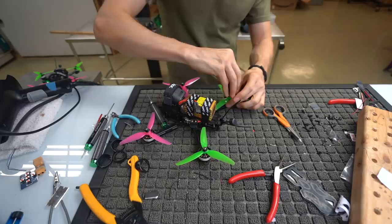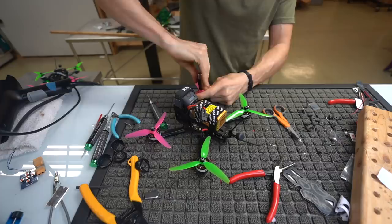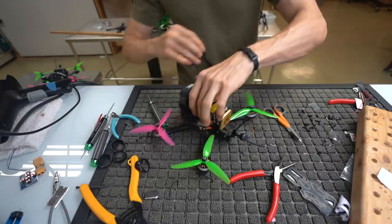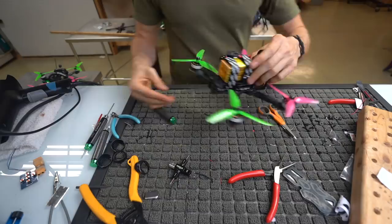Tighten down our props. Guys, tighten down your props tight. I always get people saying, I'm down on power, blah, blah, blah. Well, you watch the video and usually the prop is just loose. If you hear a squeaky noise, the prop is loose. Tighten that sucker. Get it tight. Don't tighten it too much, but tighten it until it feels snug and then go a little more, okay? So, props on, we're good to go.